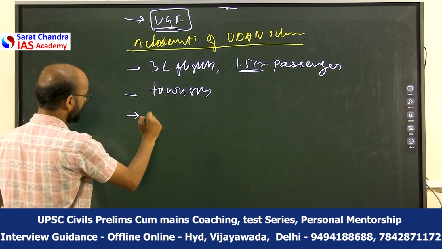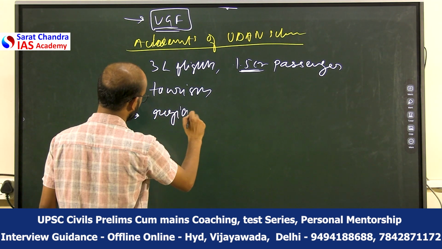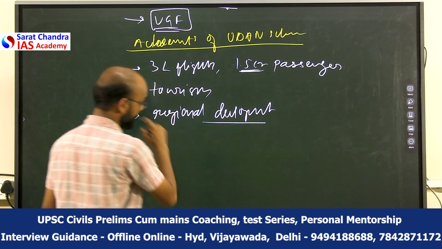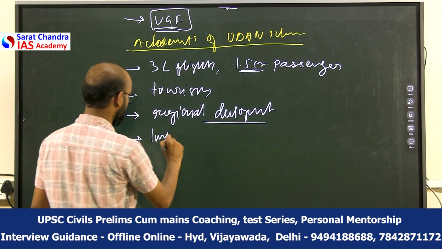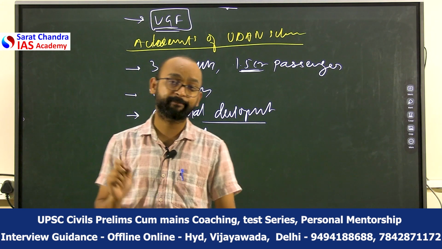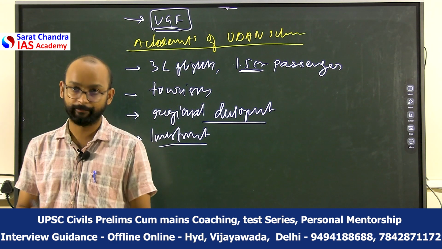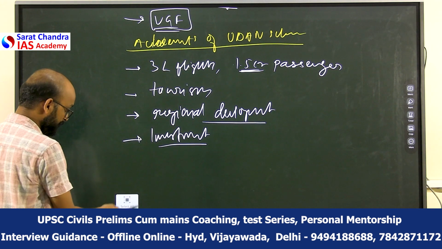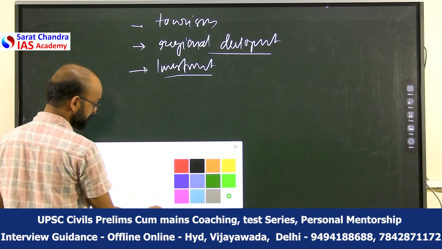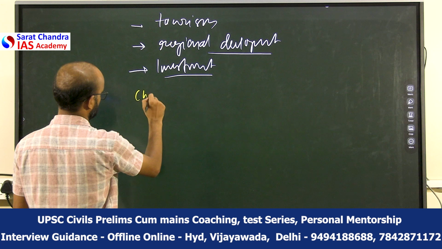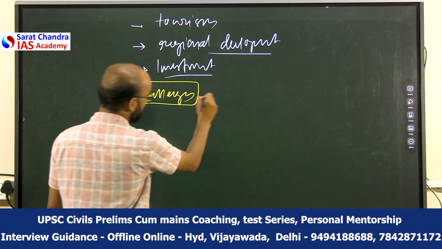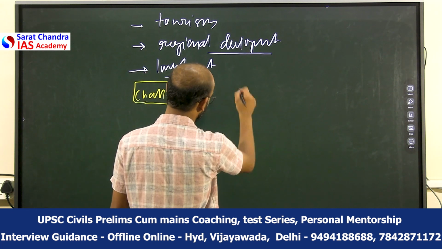And then regional infrastructure, regional development, and investment attraction. As we know, connectivity is one of the key parameters for attracting investments. However, since they have asked to discuss the achievements, you need to mention some of the challenges and the way forward. See, in the challenges you can mention the CAG report.